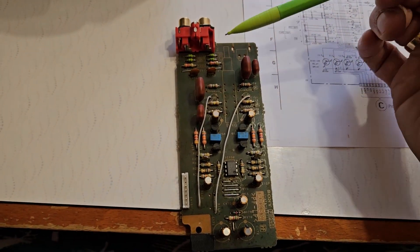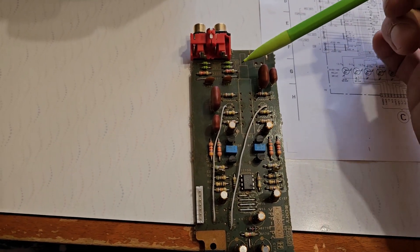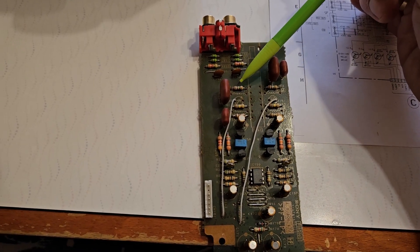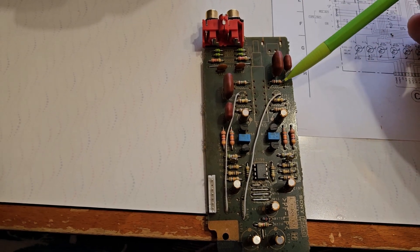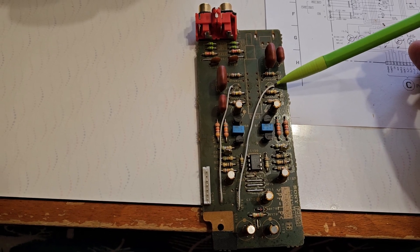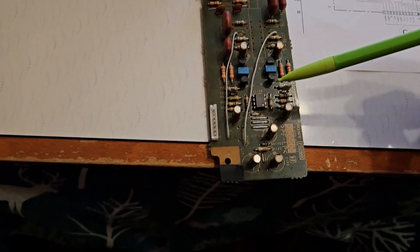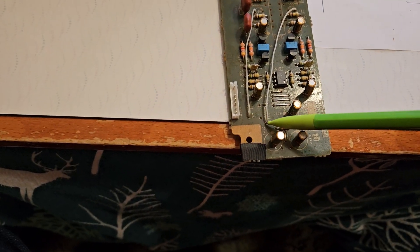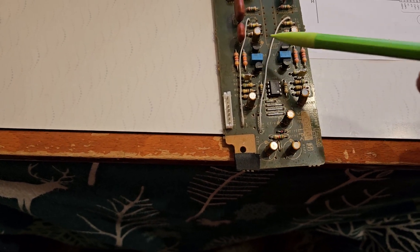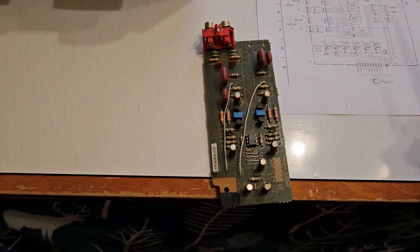So this is the end result. The capacitors here are the 100 pF. I shorted out these resistors that were there. This resistor is now 1 meg. The electrolytics that have been removed — the positive end there is now jumping over down to these ends of the resistors that were removed, so it bypasses all of this circuit here. Let's put it back in and see if that works satisfactorily.